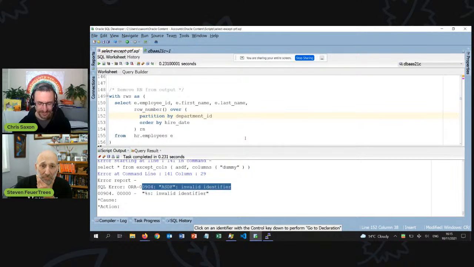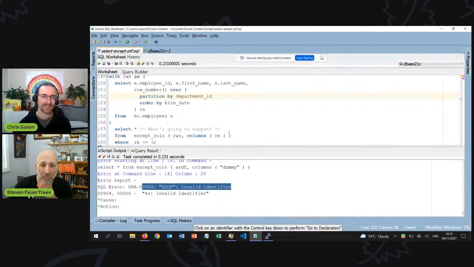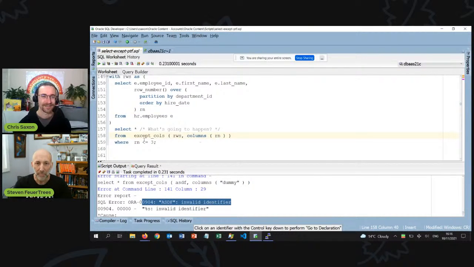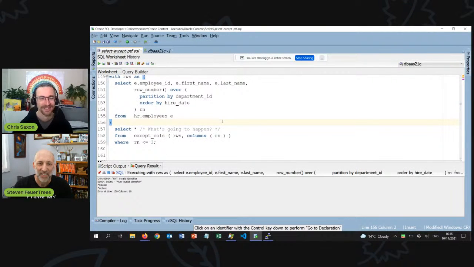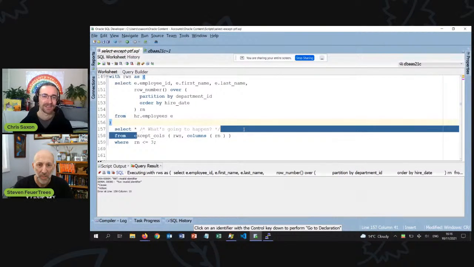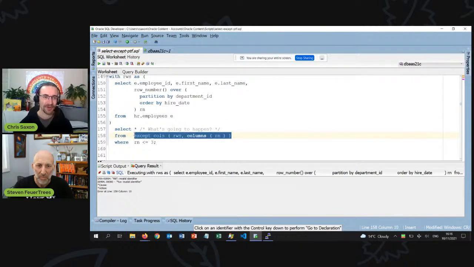I'll do a couple of other things very quickly. One is, I said I wanted to remove this row number from the results, right? So what's going to happen here now? I'm trying to do my filtering of this row number, but I've removed it from the output. Interesting. Well, I think it shouldn't work. It's not going to work because it's not there. The from clause is processed before the where clause, so we've removed it from the output before we've used it.